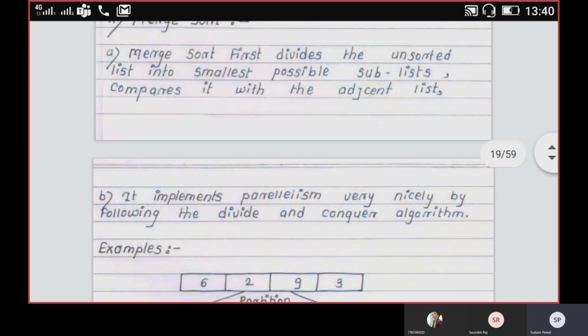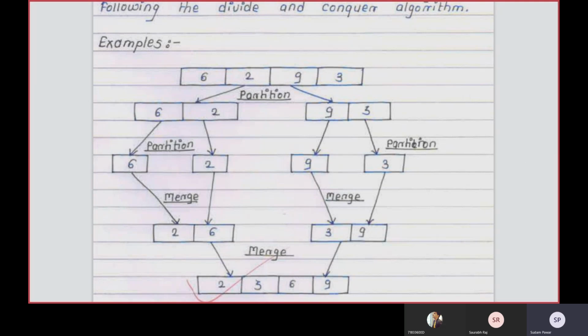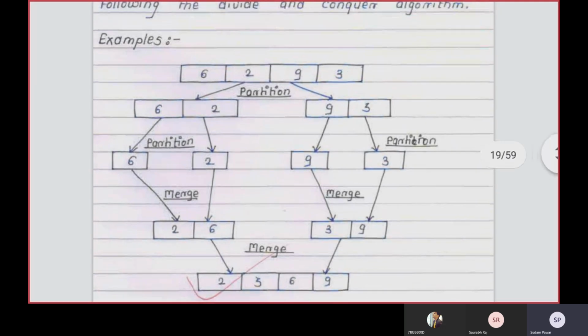So we have discussed one example of parallel merge sort using the divide and conquer algorithmic strategy. We have taken only 4 elements in an array: 6, 2, 9, 3. This is the given array. In the first step you divide that array into two parts. If the starting index is 1, that is 1 2 3 4, then 6 has index 1 and 3 has index 4.